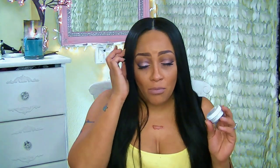I'm going to be really ticked off. Doesn't really appear too transparent to me. You have to really rub it in. So I wouldn't say this is for brown complexions or even a complexion like mine. I would be more or less on the fair side. MDM Flow Greater Than Mascara.